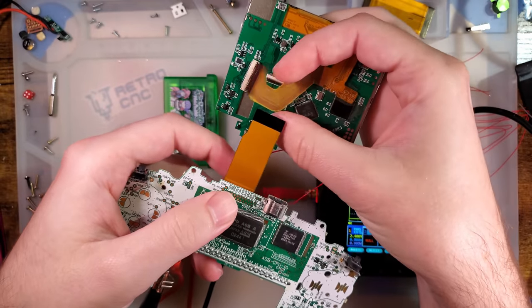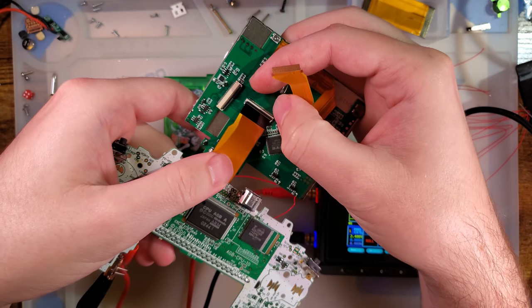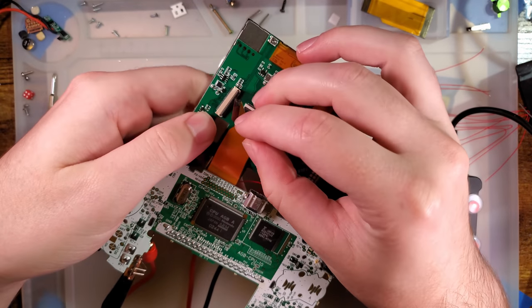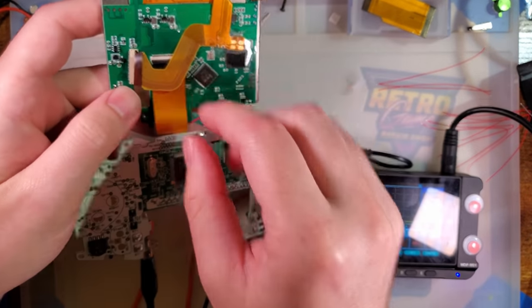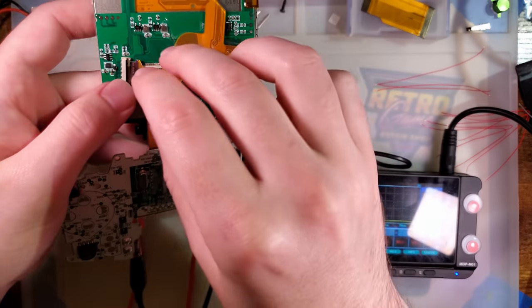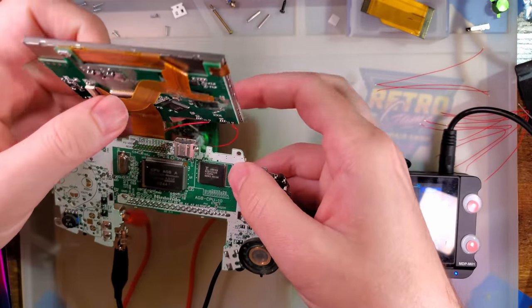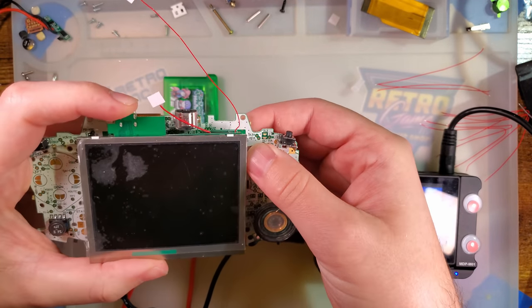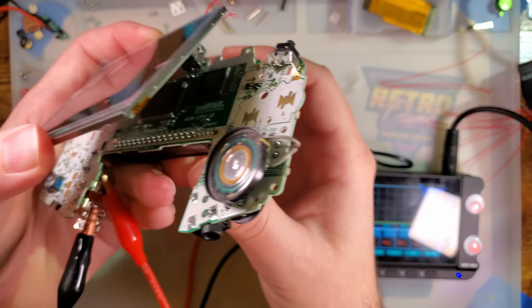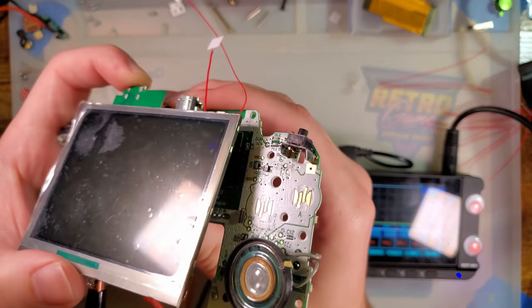Oops. Pins down. If we can. Let's set that down. Realistically, I should unplug this so I don't have to hold it while I'm plugging everything in. But, yeah. At the very least, I'll turn the power supply off. Flip that over. And then I've got just about nothing insulating it, so I am going to go ahead and hold it just in case, because I don't want something to slip around while I'm handling it and short out on like the cartridge bus or something. Probably wouldn't be good. Plug in the same game.